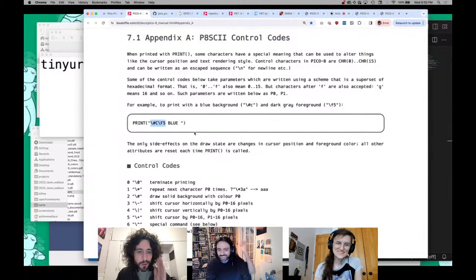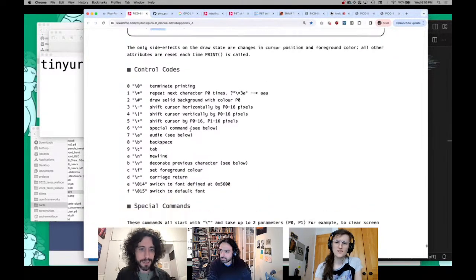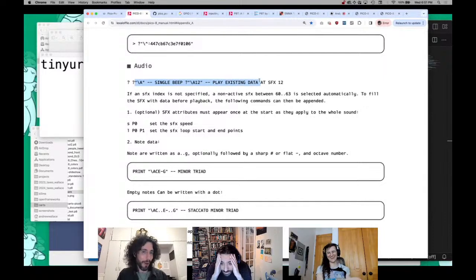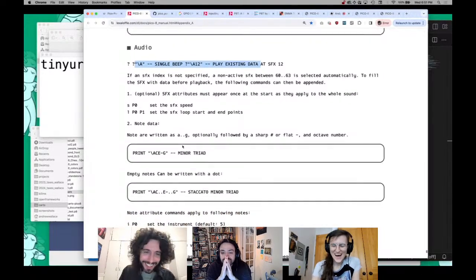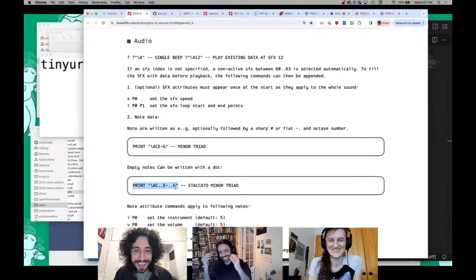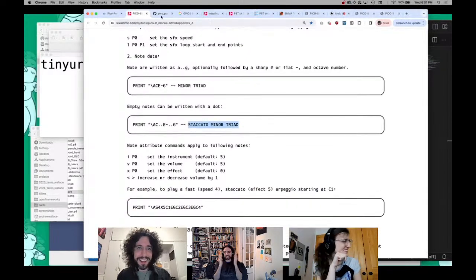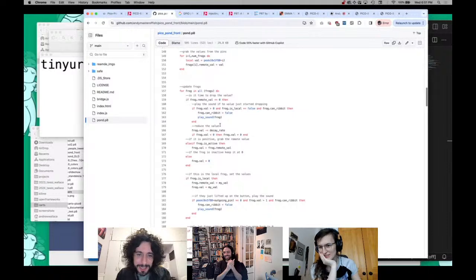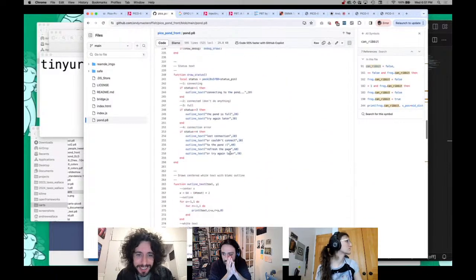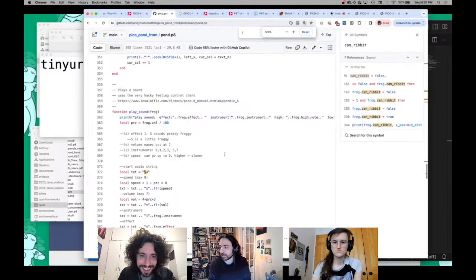What? But it gets so much more wild than that, because Pico8 does somewhat generative audio, like frogs have kind of different traits. And that is actually done using the print command to generate audio. It's amazing. If you tell Pico8 to print /AC E minus G, it will play a little triad. Oh my god. Where's the live coding set of just Pico8 print commands? Right, because then you could just generate arbitrary strings, and you basically have an audio synthesis engine.